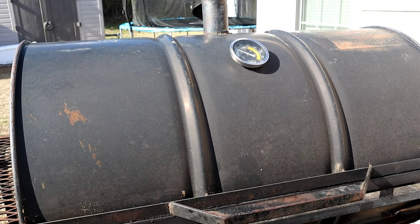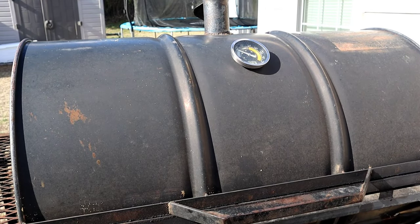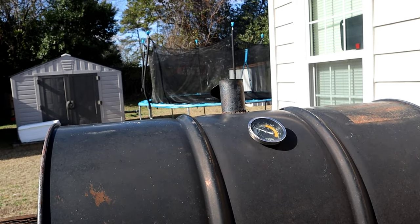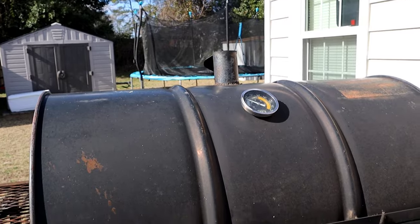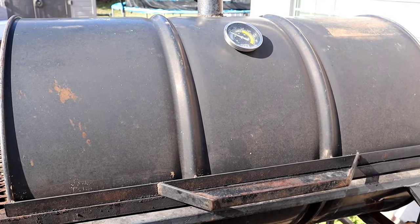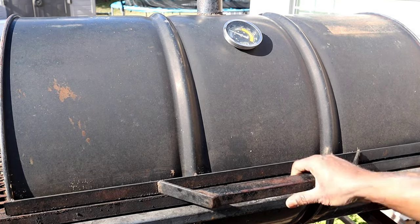Let's go ahead and check these things out. Got it running at 250, as you can see. Clean smoke. You barely can even see smoke coming out of it. Clean smoke, baby. I got y'all. I'm gonna show you how we do this. Let's check these neck bones out.